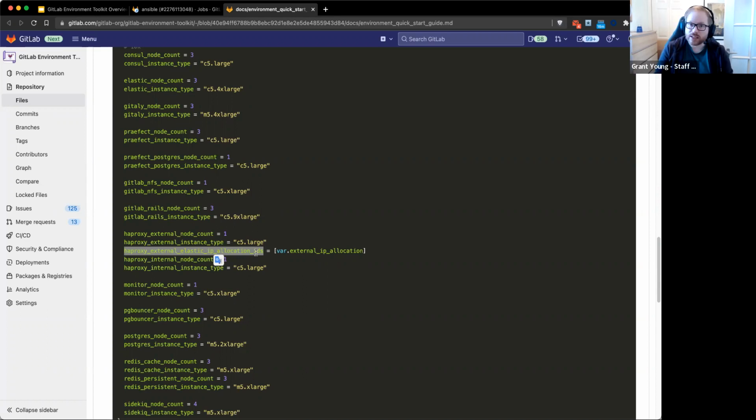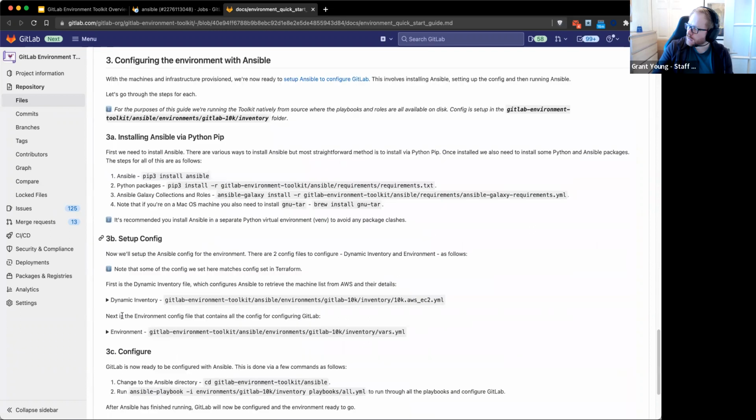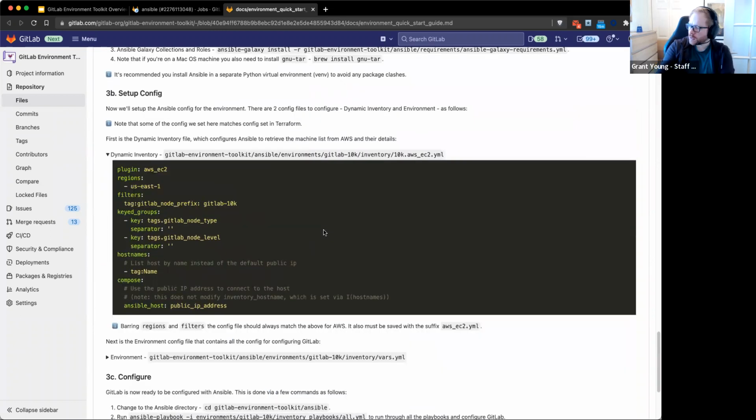And then the second half is just doing essentially the same for Ansible. You set up your config files for Ansible, so you have a dynamic inventory, which looks like this. This is for AWS. And that's just to tell Ansible, here's where you go in AWS, here's the VMs you should be looking for, or the other infrastructure, not just the VMs. And here's how you would find them. And then that gives Ansible all these nodes. Okay, here's my VMs, I'm going to go off.